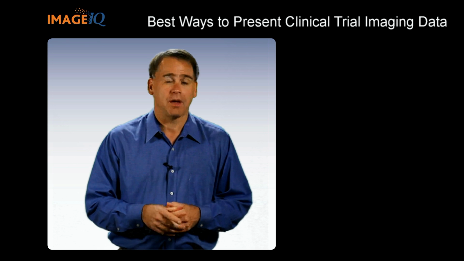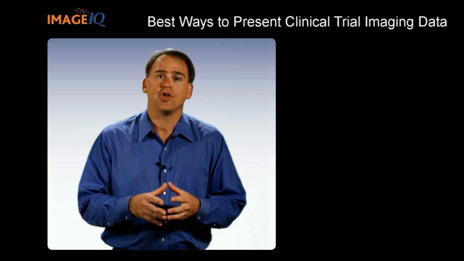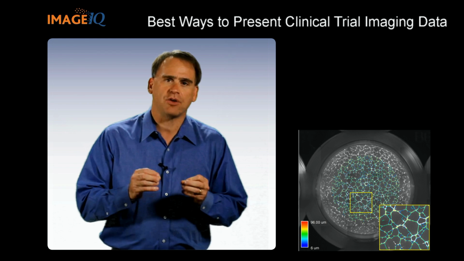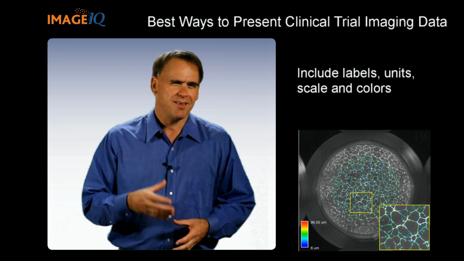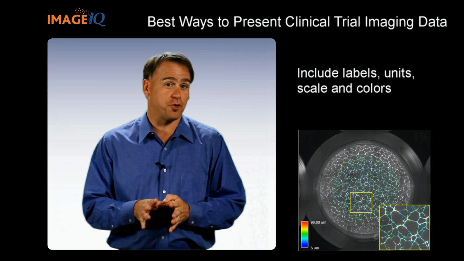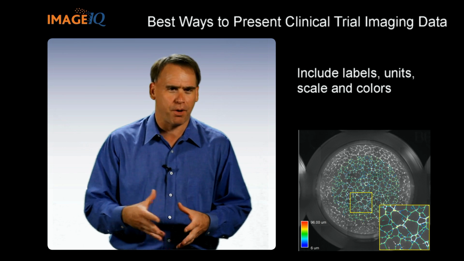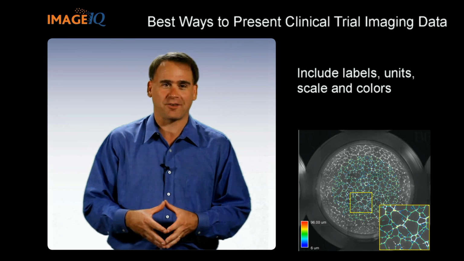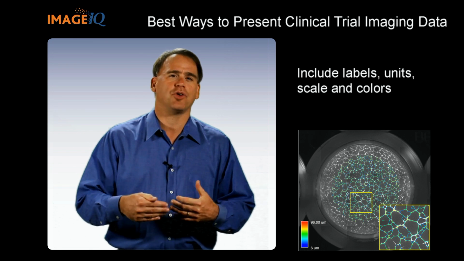So that's number one. Now second, it's very important that when you do present your data, you are clear about what is being shown. Make sure that when the picture is visualized, it's labeled. This kind of goes back to how we all got dinged in high school when we did our science project. You remember, right? You have labels and a scale on your bars on your picture. Are all your units correct or your grade got lower? Make sure that all the information is available in your picture.